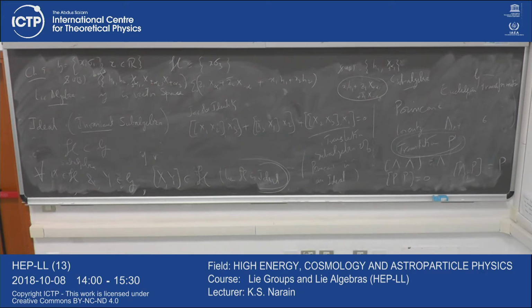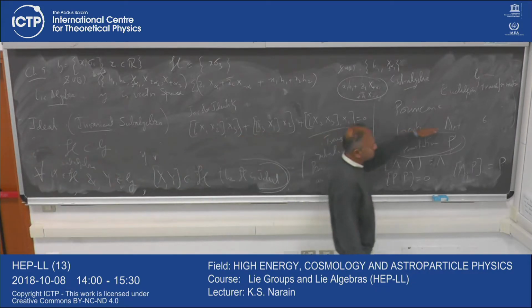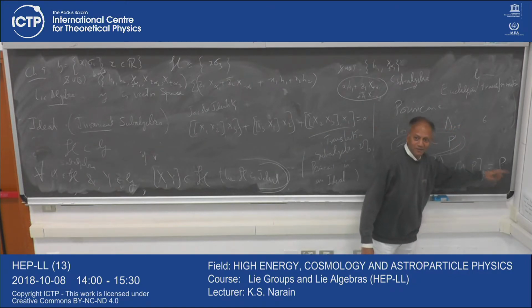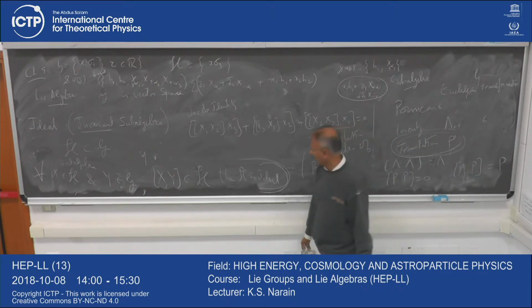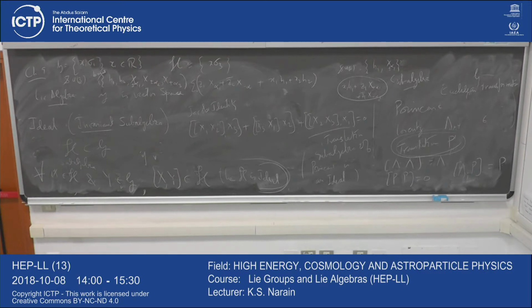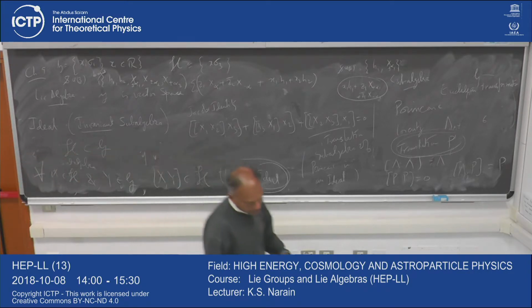Yes, yeah. But Lorentz is also a subalgebra, but it is not an ideal, because lambda with P gives you P, not lambda. No? So Lorentz is not an ideal. But at the same time, the Poincare algebra is not a direct sum of Lorentz and translations. Exactly. That's the point. That's the reason why this happens. If it was a direct sum, both would be ideals. Exactly. So this is more non-trivial.